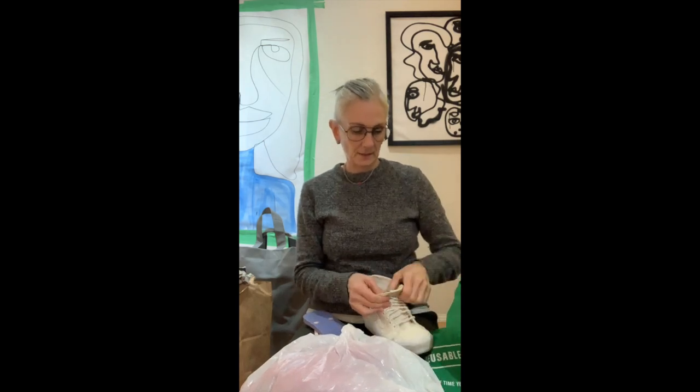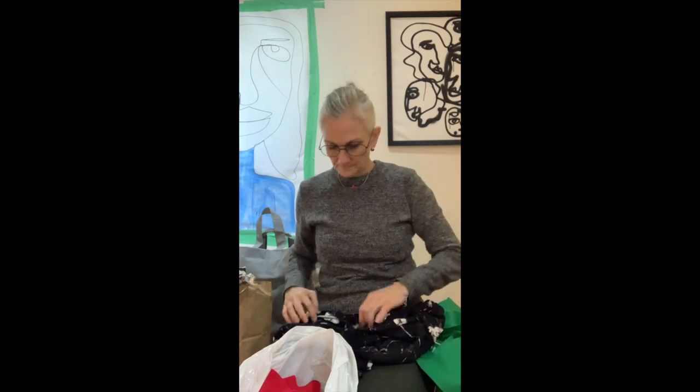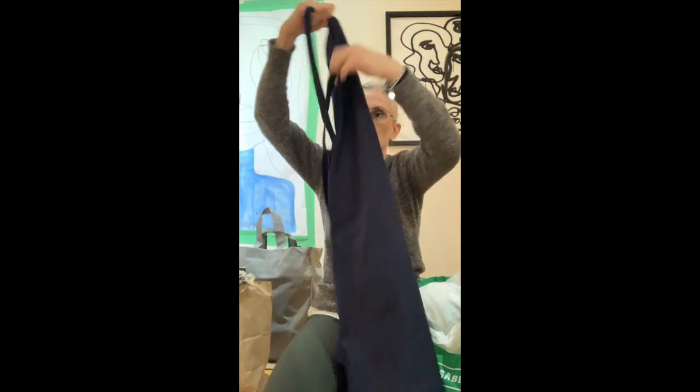Next bag — this one's pretty simple. This is an apron, a chef's apron. A pair of flip flops and a pair of sneakers for really small feet — they're a size six, five and a half. Little tiny baby feet. And then a wool red sweater — really nice. And a cute little top. This is a really nice chef's apron. I've never worn an apron to cook; I've only worn an apron to develop film, and I still have that apron.